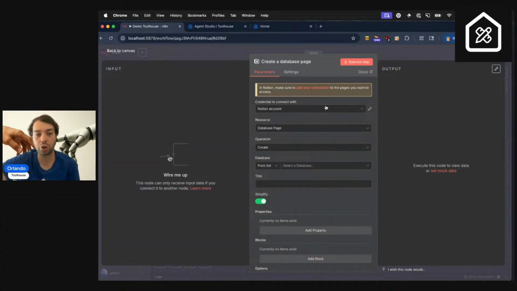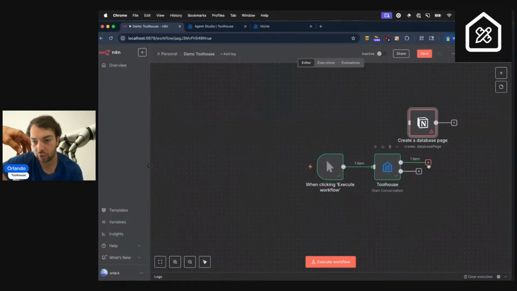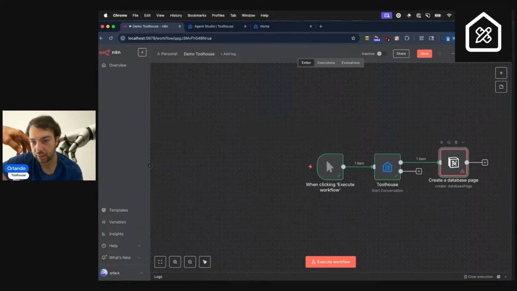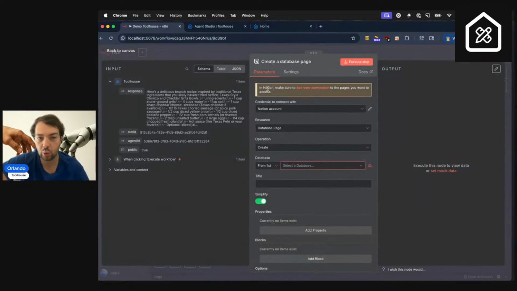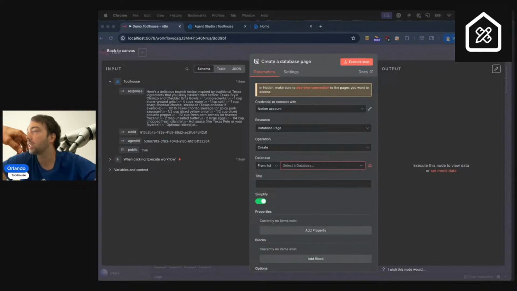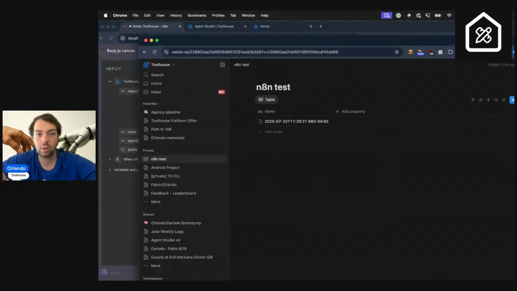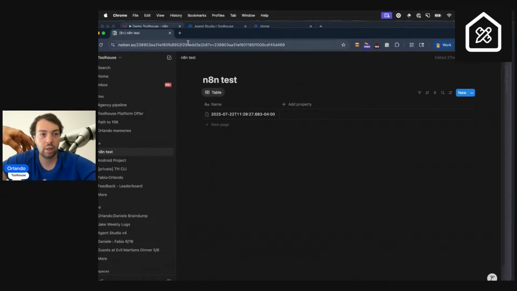Okay, so Notion, we have to do the same thing, right? Wire it up. First of all, we're going to wire it up. Hop. All right. Make it look pretty. And then double click on it, and we want to make sure that we have a connection to the page that you want to access. All right, so I'll show you what that means in just a second. Let's see if I can find my Notion page that I was working on. All right, there it is. Hop. And there we go.